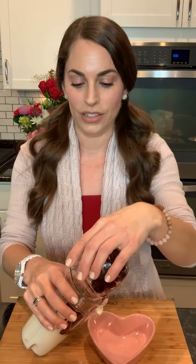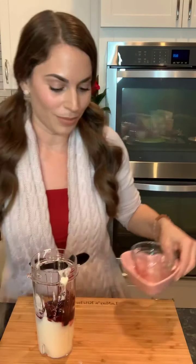And again, if you toss them in the freezer for a rainy day when you're gonna make a smoothie or these yogurt pops, I think you're gonna love these. So we're gonna get back to our demo. We have a half a cup of cherries, and the juice is also gonna make this a beautiful dark color that I think you're gonna also love. Just so excited for you guys to try these.